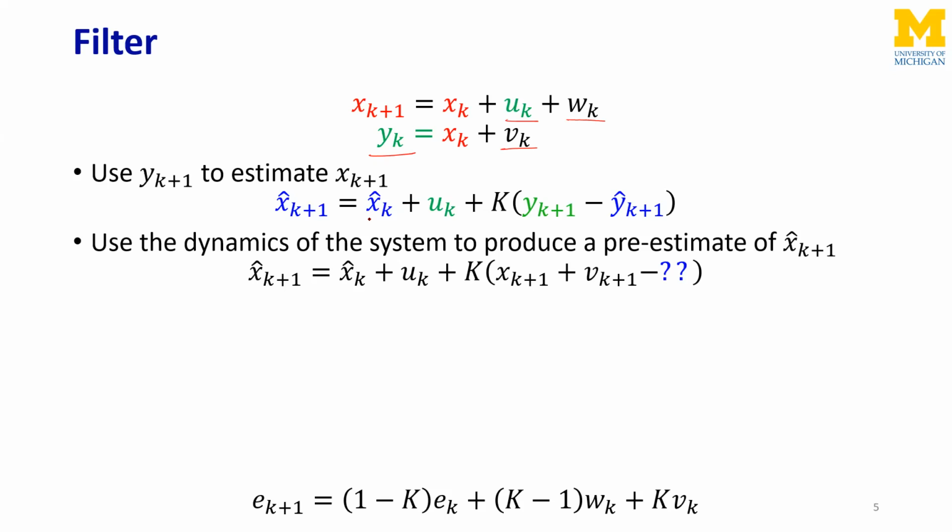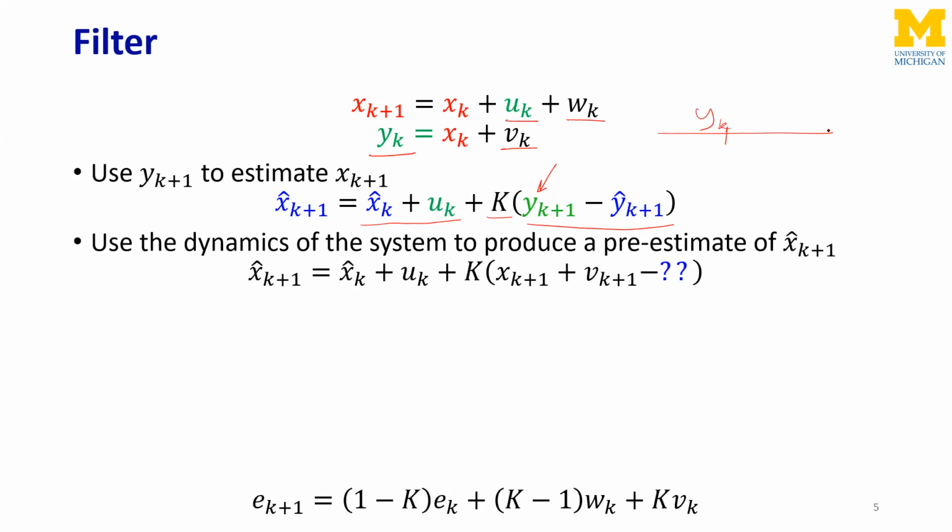Like we did in the case of a predictor, we will start with a copy of the dynamics. So x hat k plus uk is exactly the copy of the original dynamics. We don't know the process noise wk, so that doesn't appear here. And we have an output error, and we have a gain K that we'll try to optimize. This measurement y is collected at step k plus 1. So we are looking at the measurement at step k plus 1, and we have to now define the output error. Now, what is the output error?